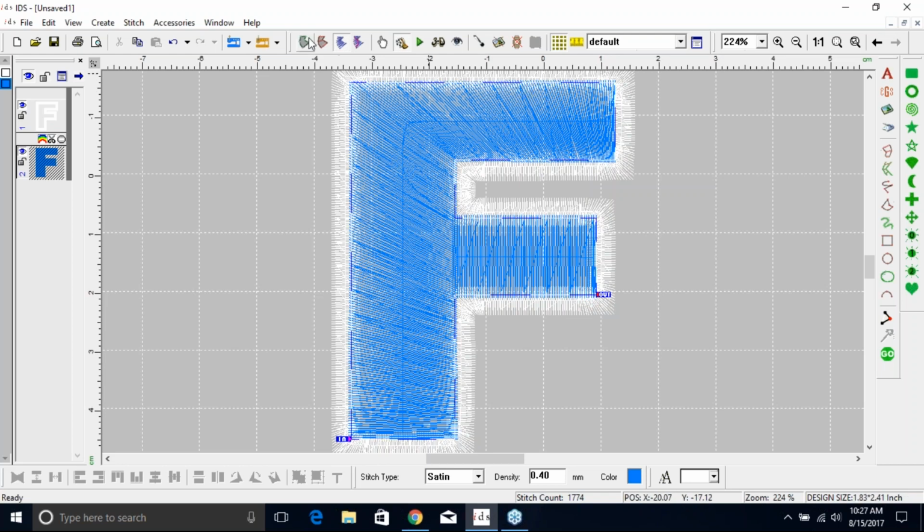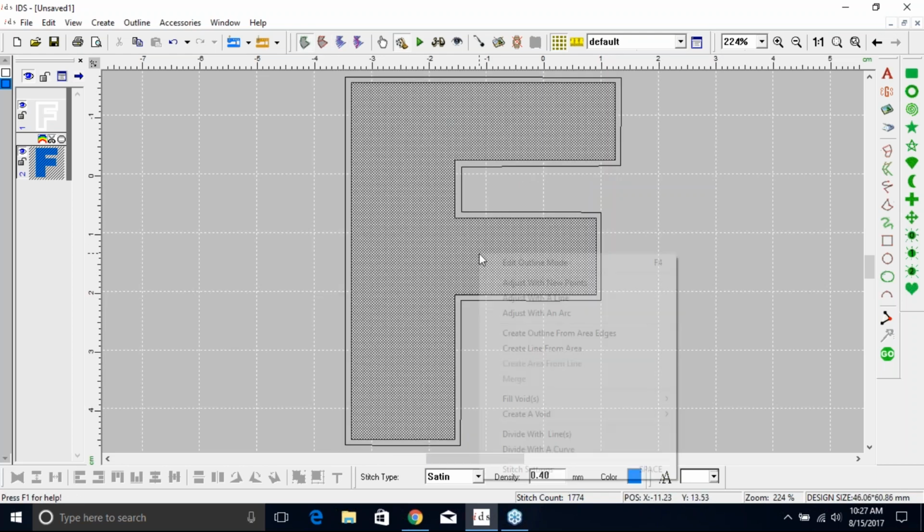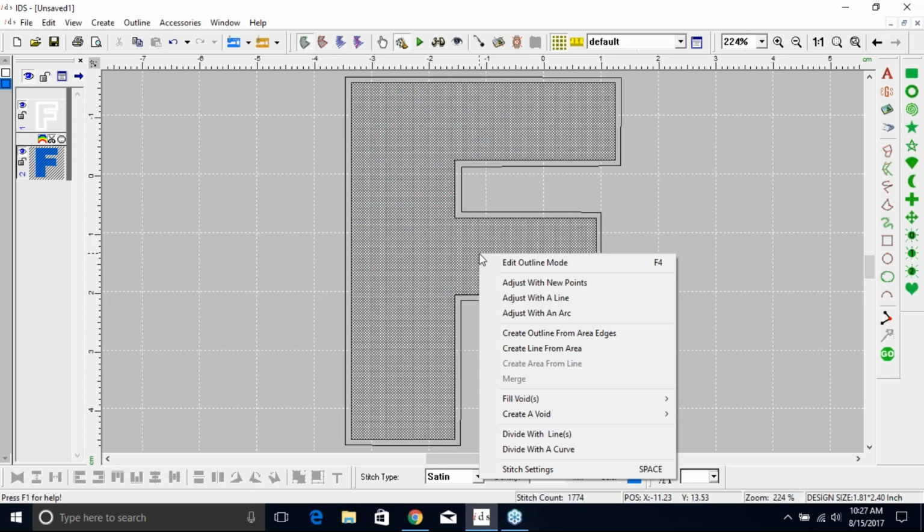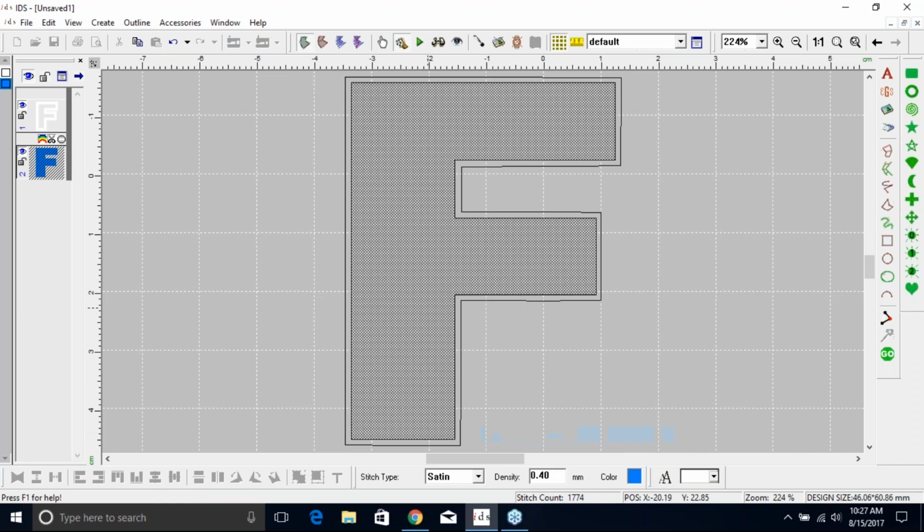If we go in and I'm going to go to the outline view, I'm going to right click inside my area, and I do get my tools. I'll go to divide with line. By dividing with line, I can start outside the area, left click, go straight down and outside the area, left click, and then hit enter on my keyboard. And it looks like maybe I was too far inside. Left click here, enter. Press escape to get out of the tool.